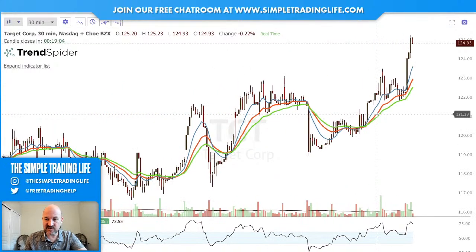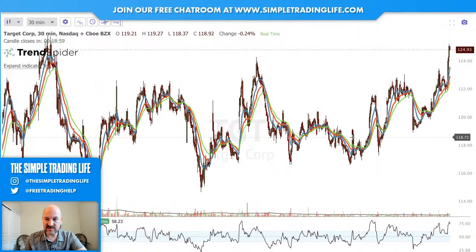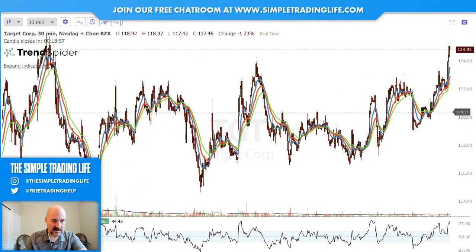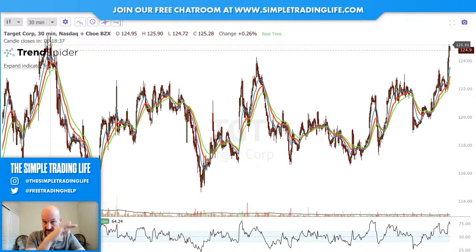Let's look at the bigger picture real quick. Let's get a little bit more data on our screen. All right, let's come over here. And look at that. Right here, these are the bodies. The very top, this is actually a double top. It's just smushed together. See the V? So that was a double top. And look across the screen. Look where my cursor is. That's right where price has hit and stalled.